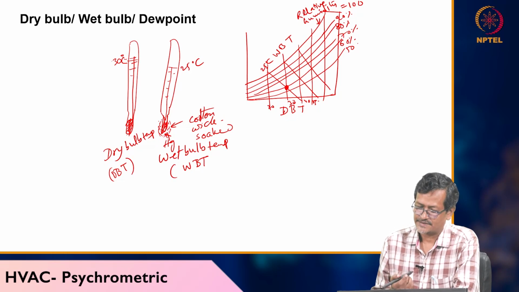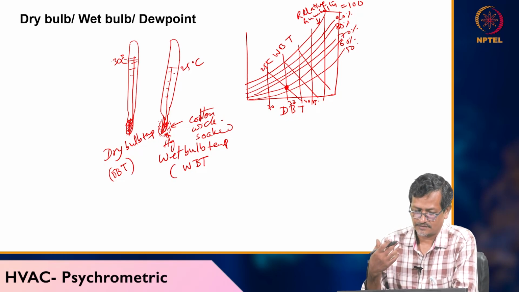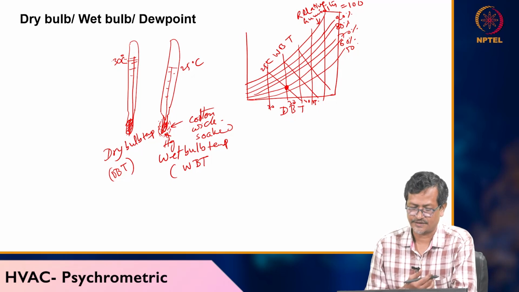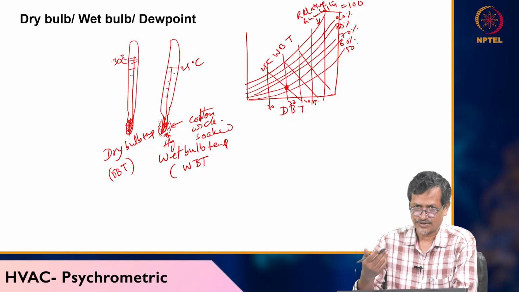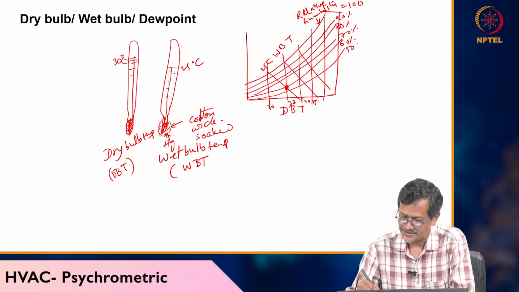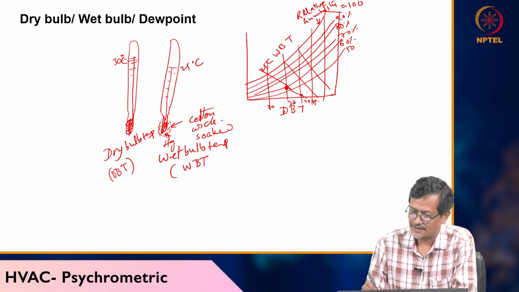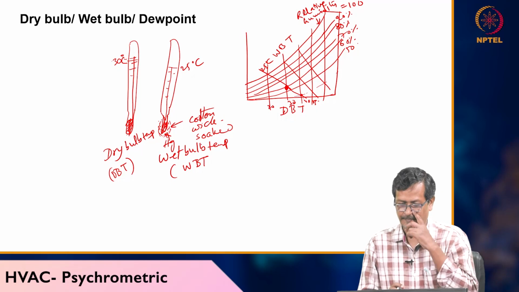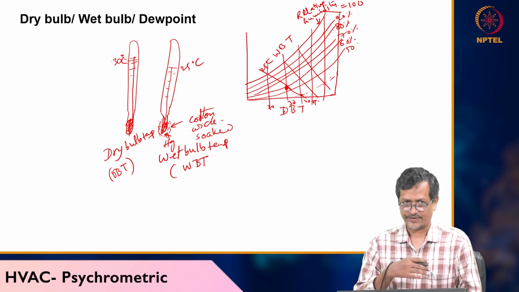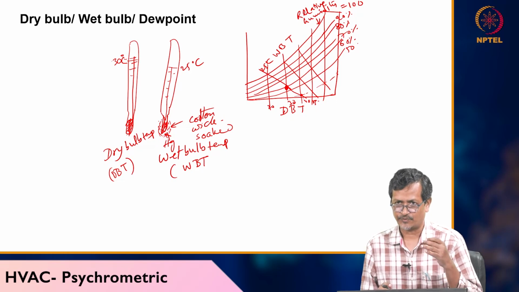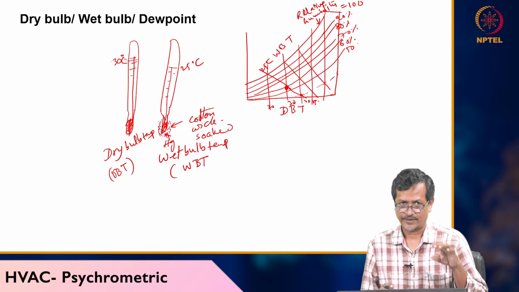Okay, but in many cases you will feel very hot at 30 degrees centigrade, or maybe sometimes in summer Chennai temperature may be 40 degrees. So if it is 40 degrees temperature and the wet bulb temperature is showing 25 degrees, so 40 degrees means here, and it is touching here, so your relative humidity may be very low. But in many cases if you have very high humidity plus high temperature, then you have to modify humidity and you have to modify temperature, so that the room will be comfortable.